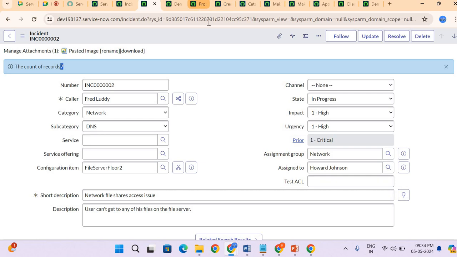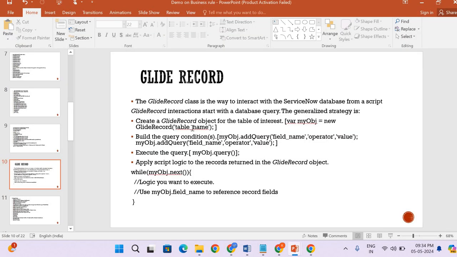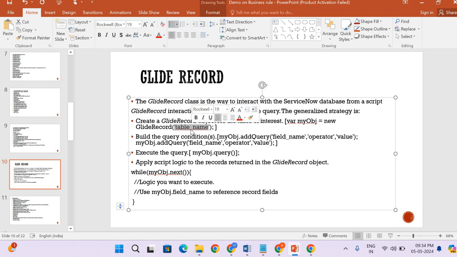So this is the way you write for the glide record. That's what we are specifying here. In the first line, you have to get the table name. And in the second line, you are adding the query, meaning you are filtering the records. And only when you write the dot query method, the previous conditions get executed.